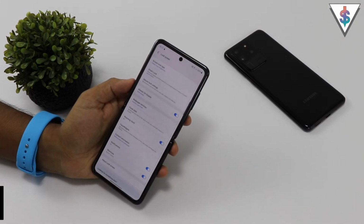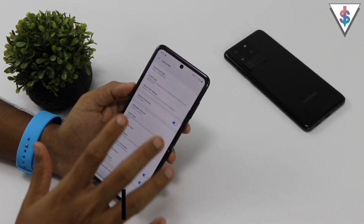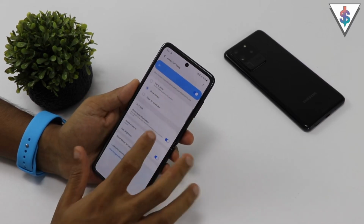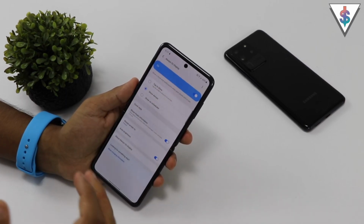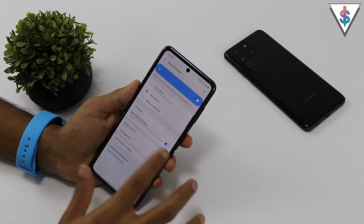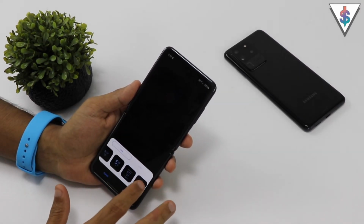With the Z Flip, you also get access to always on mode that you need to configure by going into the lock screen settings area. So from here you can go ahead and turn it on, and then you can set the duration that you want the always on mode to be. I personally prefer to have it shown always, so I have enabled that. And then you can set the clock style that you like to have.